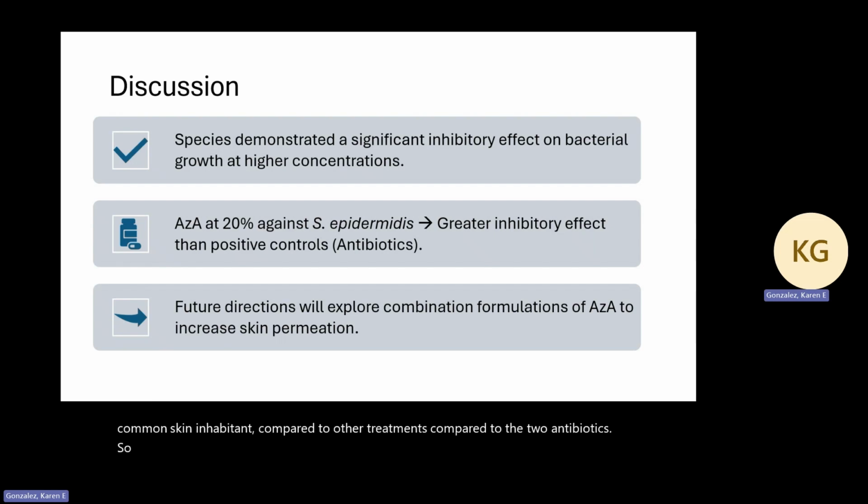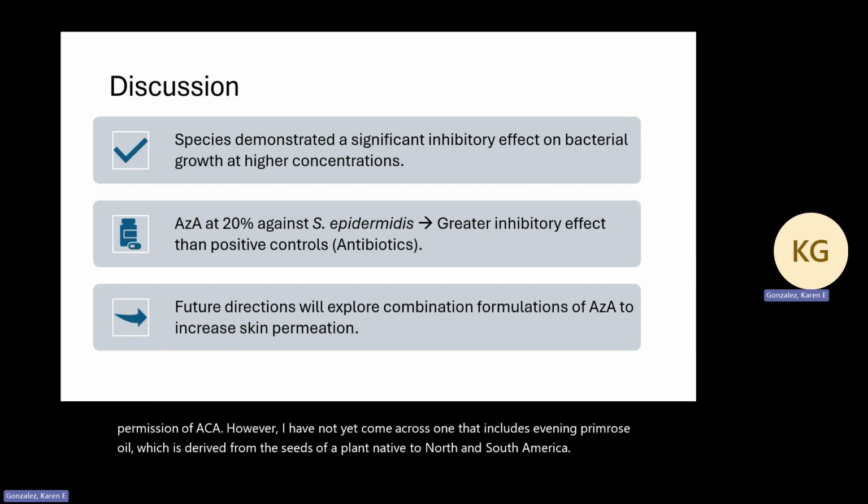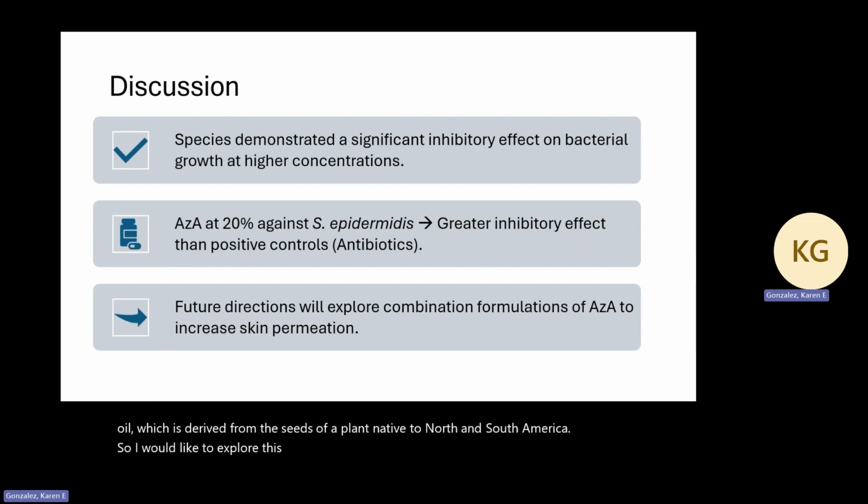So I've reviewed several studies that explore different formulation vehicles to enhance skin permeation of AZA. However, I have not yet come across one that includes evening primrose oil, which is derived from the seeds of a plant native to North and South America. So I would like to explore this further in future research.